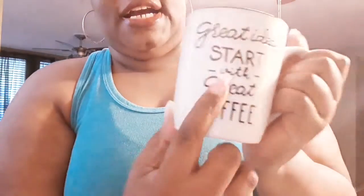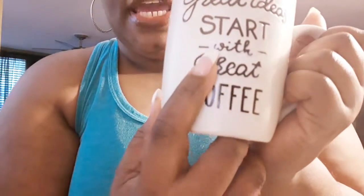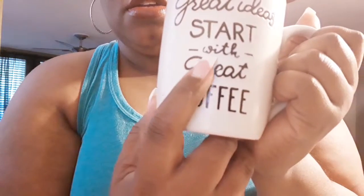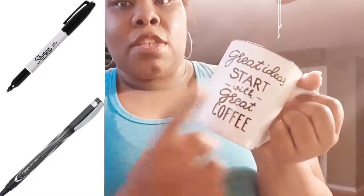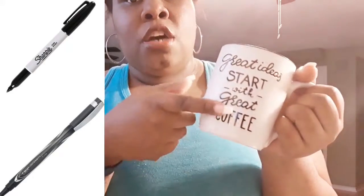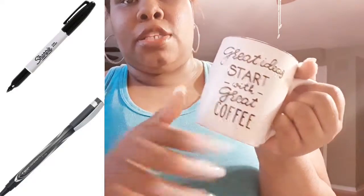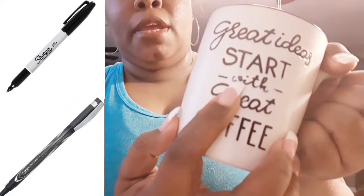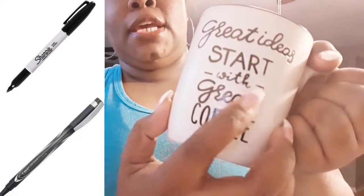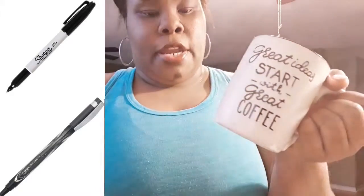Even if you see a cup like this, where it's barely written in, girl, sis, get you a permanent marker or a permanent pen, whatever's permanent. You can also outline it with different colors and make your own. But a permanent black marker or pen, and just retrace everything over, and it'll be great, brand new. This was the last one, so it might have gotten beat up in the process of getting on the shelf and stuff like that.